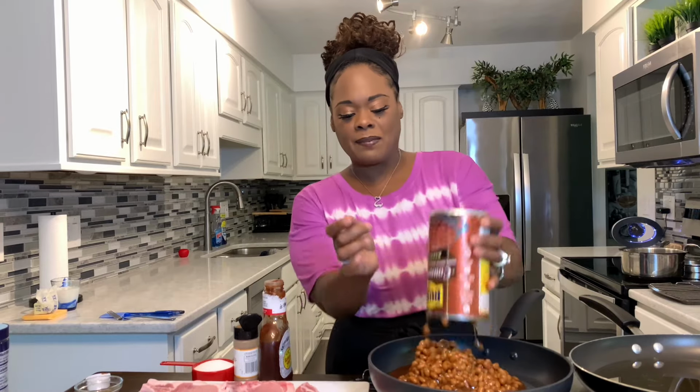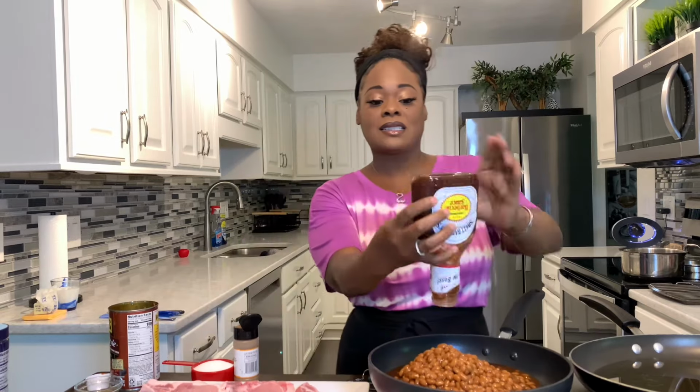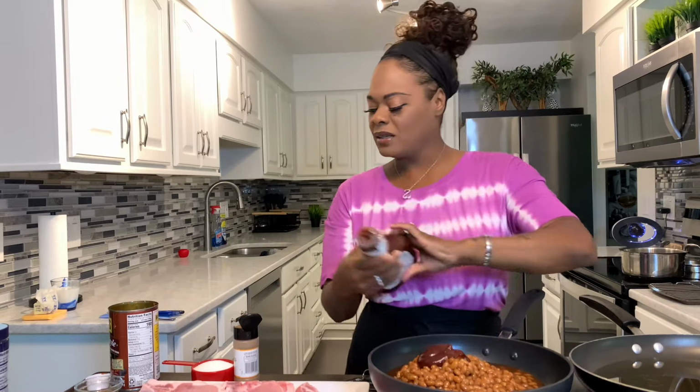The first thing we're gonna do is put these baked beans together. Look how quick we can do it. One can, and get your flavor that you love, right? Get in there. All right, a little bit of barbecue sauce. Just a little bit. Cinnamon, sugar, and heat. When is the last time you all had some good pork chops? If you haven't, it's about time you get you some pork chops made.